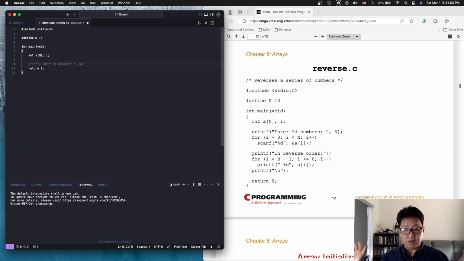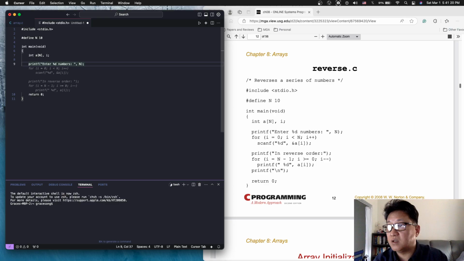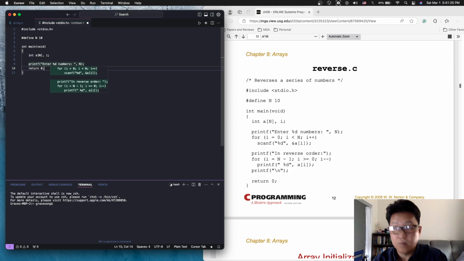Okay, enter. Exactly. Oops. How to offset?